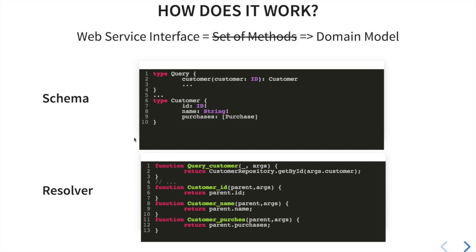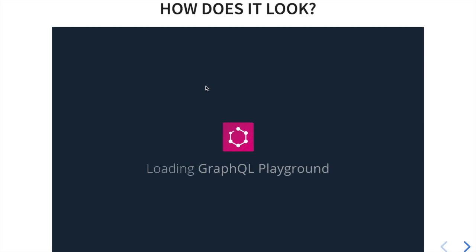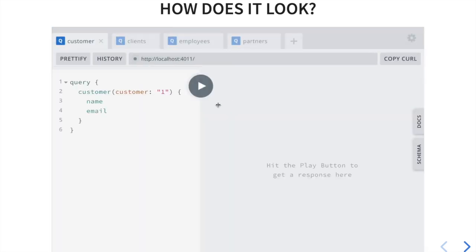And how does it now look for the client side? So I'm just loading up this client here. The client doesn't invoke a method, but can declaratively specify what kind of data he's interested in by writing a query, which is shown on the left. So when invoking the query, we get a response from the server, which basically retrieves it as a JSON.